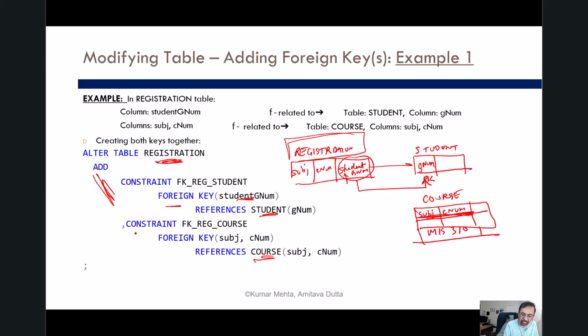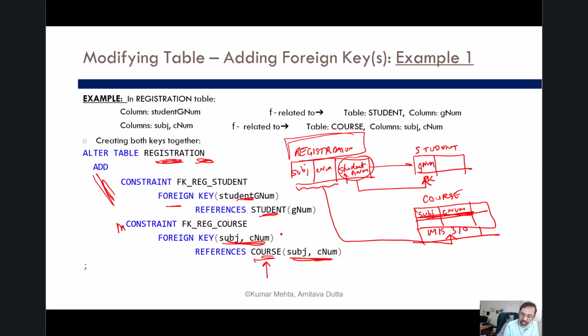So in this case, what we are saying is that this is a composite foreign key. Here's the foreign key in the table registration. It references the primary key of the course table. It references the table course, and these two columns.